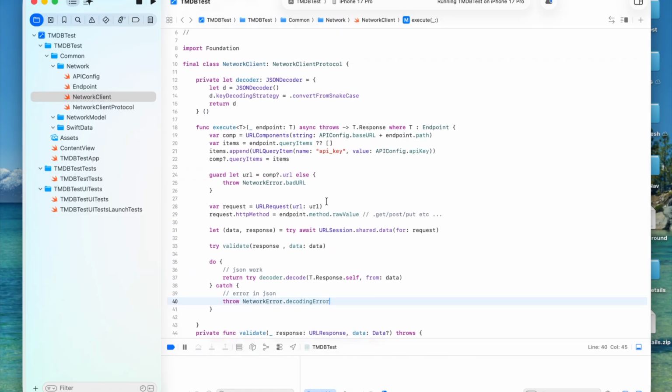As our network layer is completed, now we have to think of our mock services for our unit test cases. We have to design our mock services.